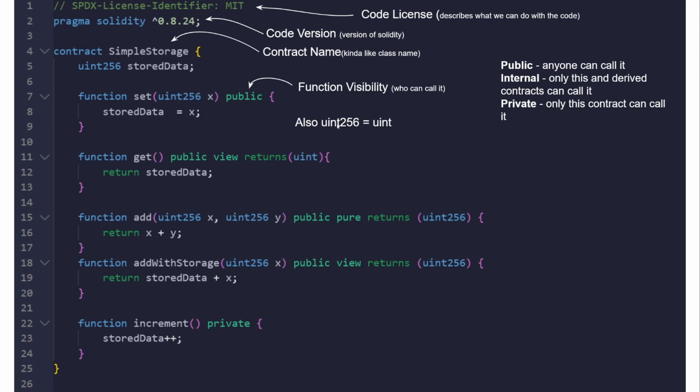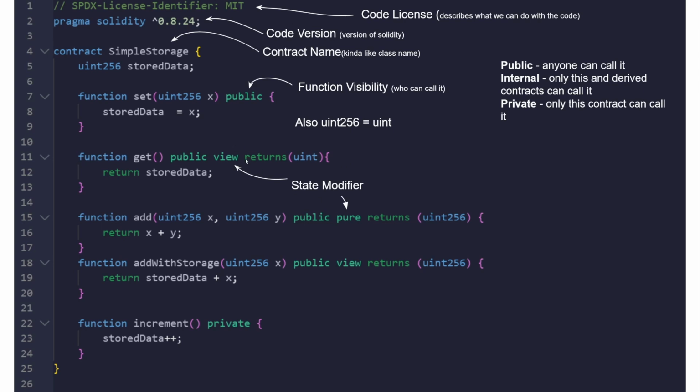The next thing is that uint256 is the same thing as uint. So you probably notice this is a state variable that the contract uses for storing data. You probably notice that it says uint256. That means an unsigned integer with 256 bits. This one is a get function. It returns a uint, the same piece of data, because a uint256 is the same thing. When you say uint, it's assuming you're saying a uint256.